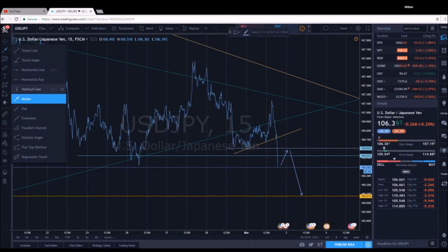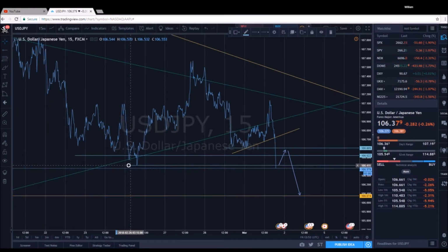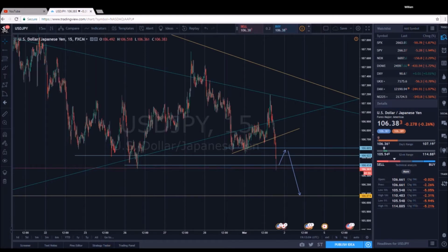I'm starting to get the hang of this thing here, guys. The first time with TradingView. So if we can get a strong close below that support on this 15-minute chart, then I'll look for the retest, maybe to this level or this level, and get some failure, some nice little wicks, some small bodies, and I'll compound some entries for probably 10-15 pips, and then maybe let some ride down to this level.